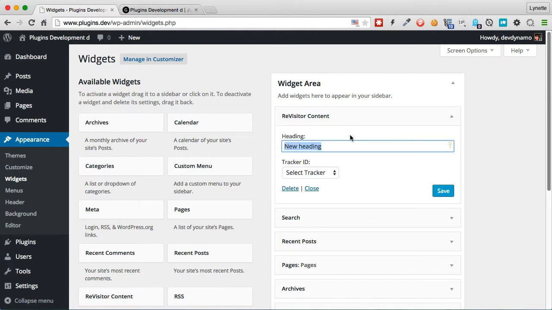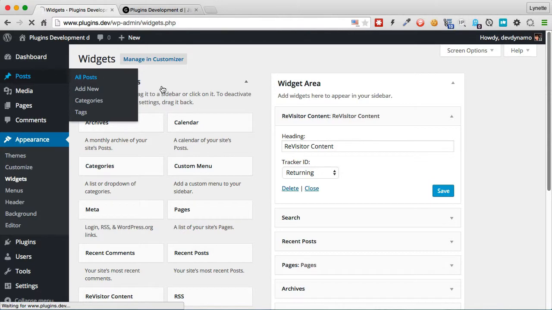And I'm going to put a heading. You don't have to, you can leave that blank for sure, but I'm putting that header in there so that we can easily identify it later on when we do our testing. And I'm going to tell WordPress that we'll show this to returning visitors, so we'll save.